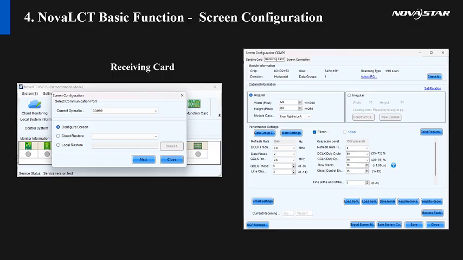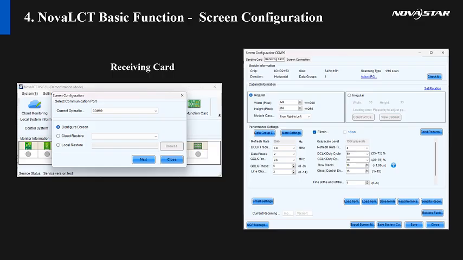Click the Load from PC button to import a configuration file of your current screen. Click the Send to Receiving Card button and select Send to all receiving cards here. After the sending is completed, the screen will display normally based on the receiving card. Last step, click the Save button to save the configuration to the hardware. It will not be lost after power off or reboot.